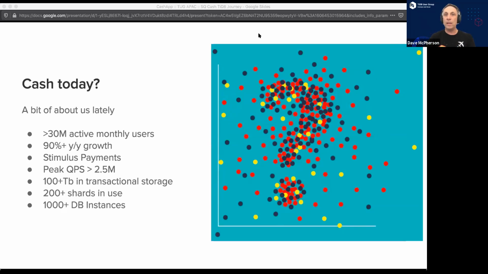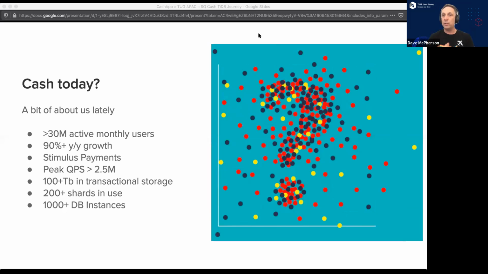So at the moment, in peak times, which is typically Friday afternoon and Friday evening in the United States, and because that spreads across the continental United States, it really spreads those time zones, it means a good 12 hours on Friday we're running at a very high load. Some of the peak queries per second can be around 2.5 million queries per second, which is a problematic metric, but regardless, the load is pretty high. At any given point, we've got around 100 terabytes in transactional storage, quite a large number of shards wrapped over the top of about 1,000 different database instances. So that's where we're at now.